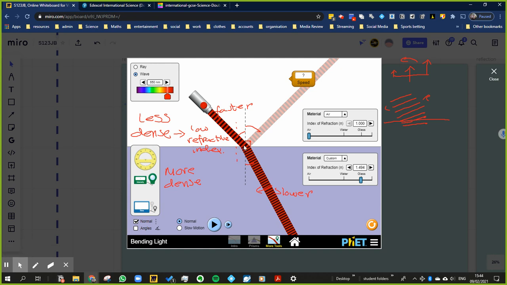Whenever you practice a few of these, you'll see that whenever a wave is slowing down, it refracts towards the normal. And light waves slow down when they go to a more dense medium, or we can say when it goes to a higher refractive index. But all waves do this if they slow down. If it was sound, for example, sound would also refract, but sound would refract the other way around. Sound would slow down if it went to a less dense medium. Imagine we're trying to refract a sound wave.